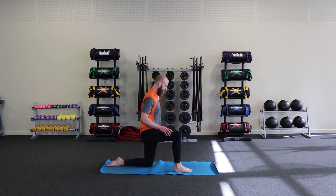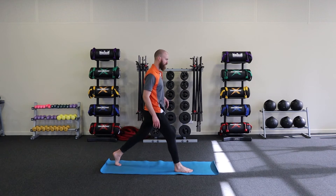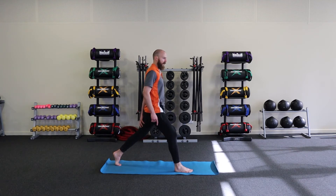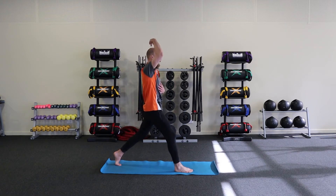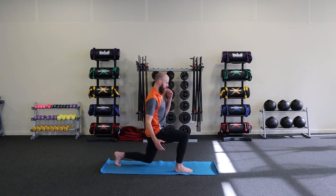Then tuck the back toes and we're going to stand up into a nice high lunge position. Don't worry about having your feet too far apart — what I want is activation through that back leg: back hamstring engaged, back glute engaged, hips facing square towards the wall in front of me. I'm not twisted open like a warrior two position in yoga; it's all straight in front of me. Core is engaged, chest is high, rib cage isn't flaring, length through the back of my neck — and we're going to perform one lunge, back knee comes down then pushing back up.